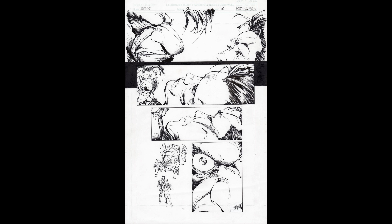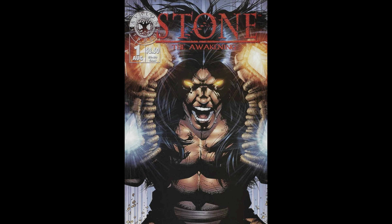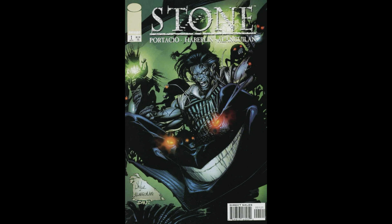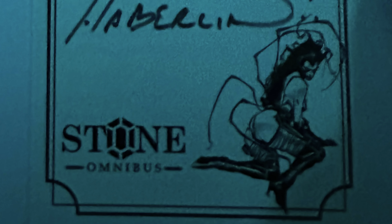I'm going to show a couple of pages of what the artwork looks like because I think you'll enjoy that. It's signed — oh my god, it is signed by Wils Protasio and Brian Haverlin. I got Wils Protasio's signature in a book — hell yeah! And there's a sexy sketch on the inside right here.